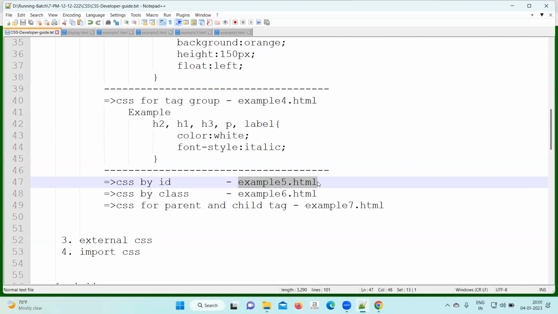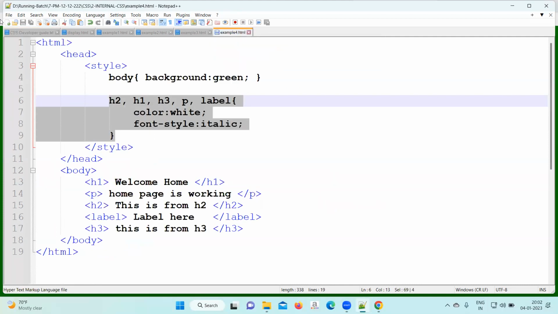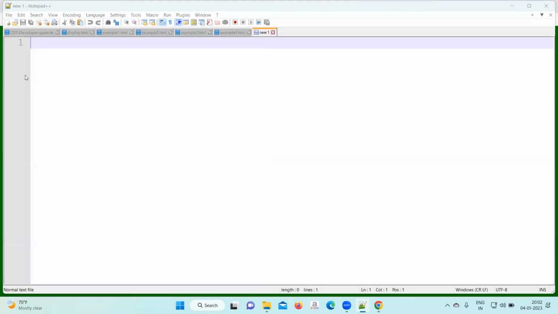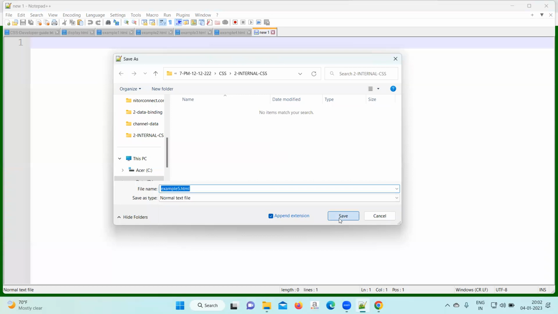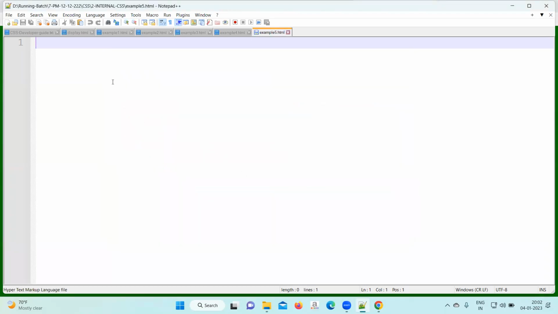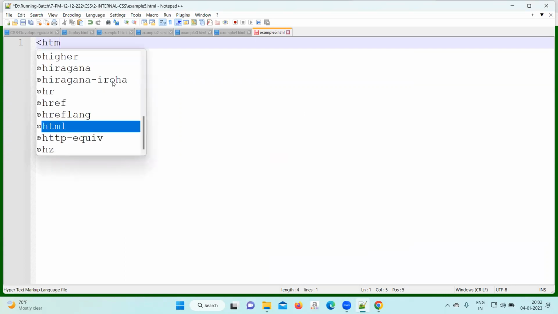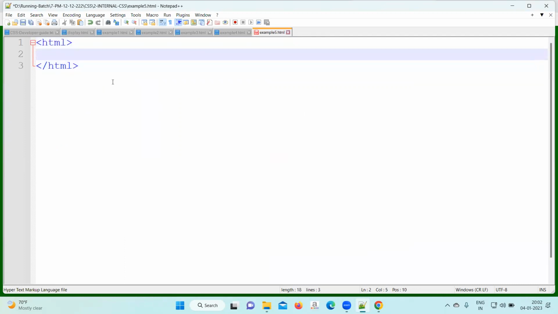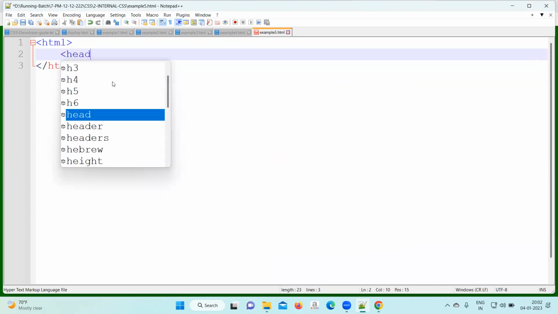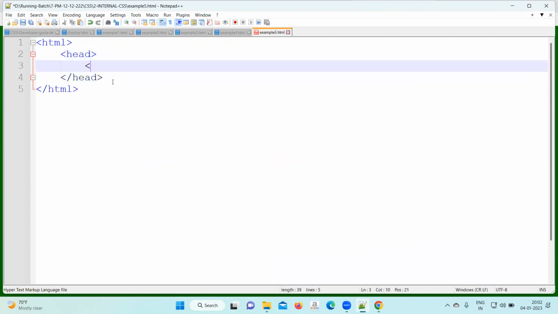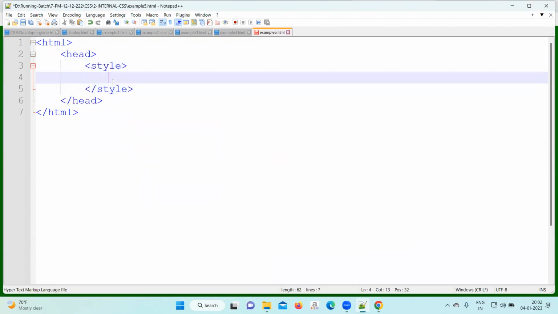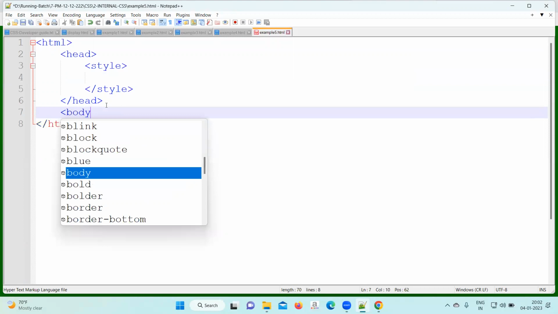Example 5. Head, style. Open the body, close the body.